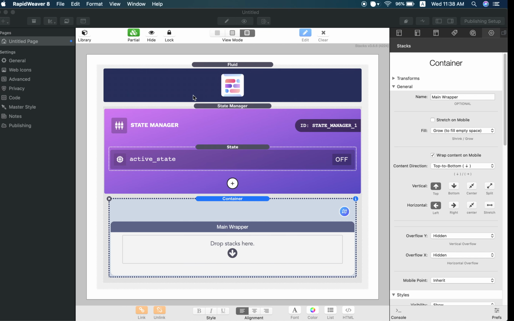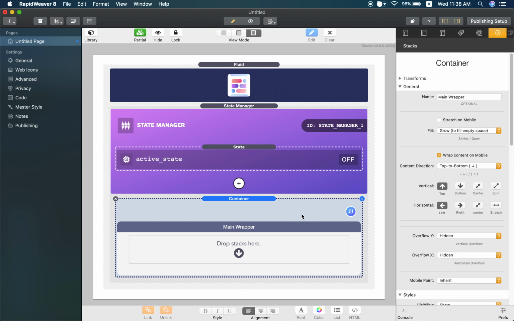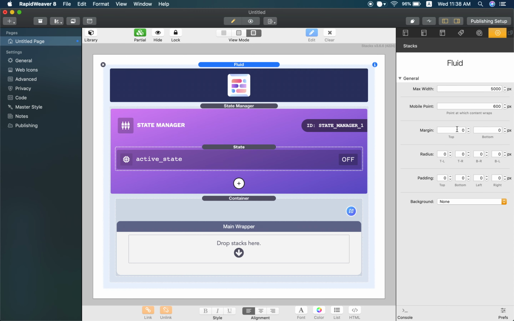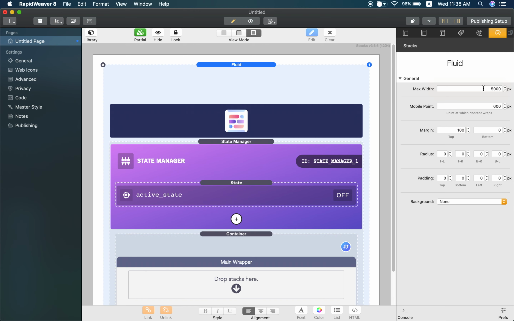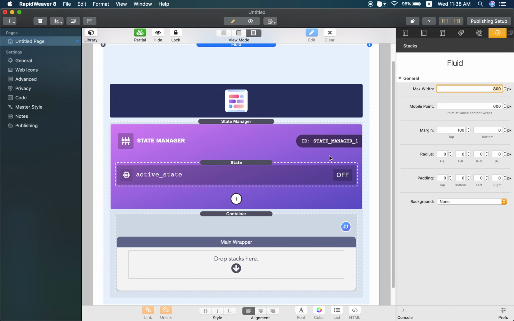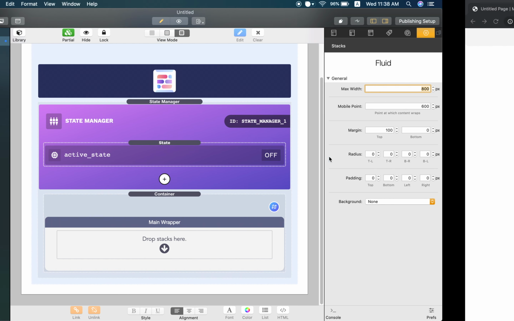And so if we preview this now in our browser, you'll see it's hard to tell with the background like this, but we've just got this long empty box, right, with the padding on it. So let's go in here. What we really want to do is go to our main Fluid stack here. Let's add some margin on the top just for this example. You don't have to do this. And let's set the max width to maybe something like, I'll do 800 pixels in our case. And so now if we go back to our preview and we refresh, you'll see now we've kind of got this nice centered box where we can add our content. This is just for you guys to see.